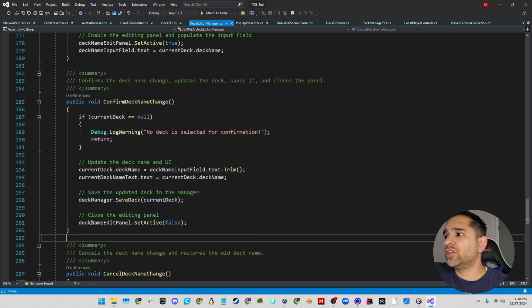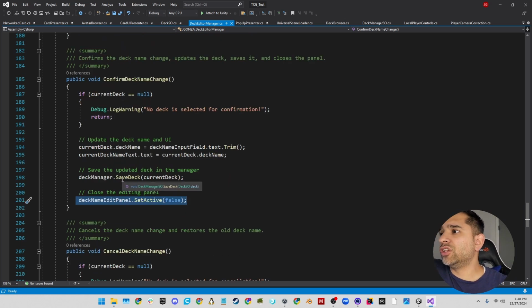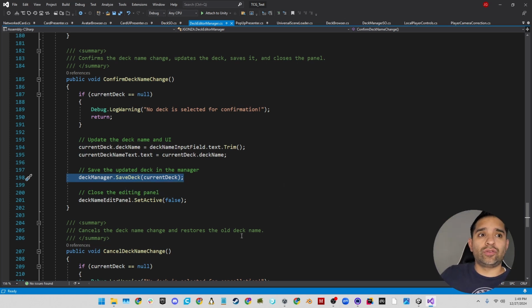Again, we save the deck, we edit, and this save deck could be done better. Like I said, we saw it. It's not really saving; it's adding if it's not there already. So if we added a plus button that created a new deck, this would work because it would take care of that. Because if it's not in the list, it will add it to the list. So it's a great way to create that functionality for the future.